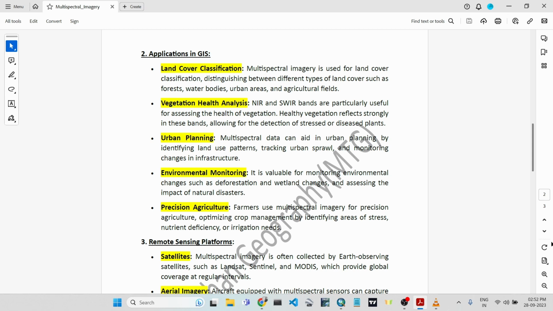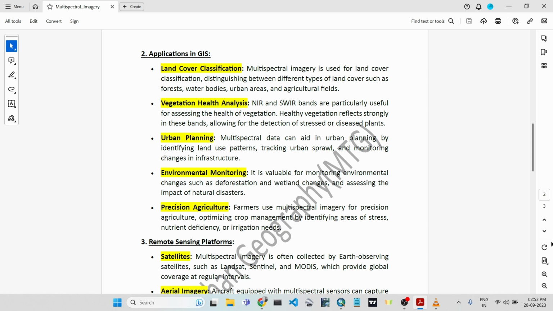So the healthy vegetation reflects strongly in these bands, allowing for the detection of stressed or diseased plant. Then the urban planning. So the multispectral data can aid in urban planning by identifying land use pattern, tracking urban sprawl and monitoring changes in the infrastructure.